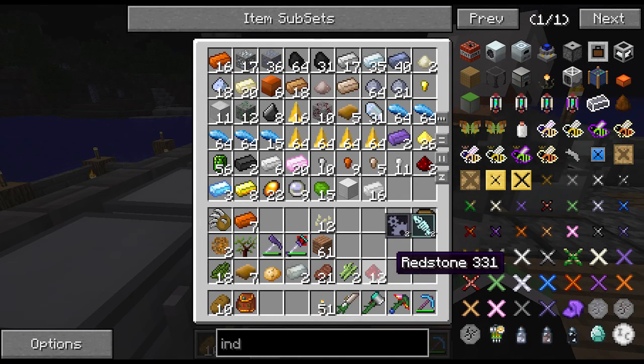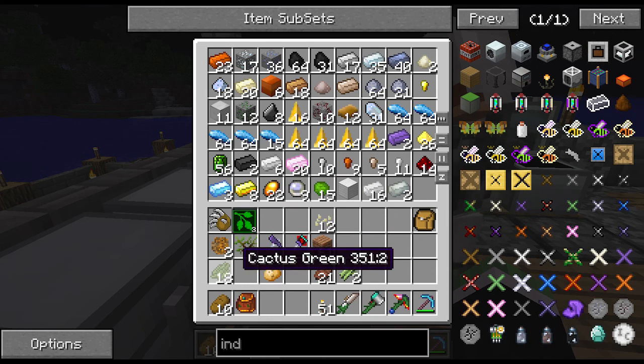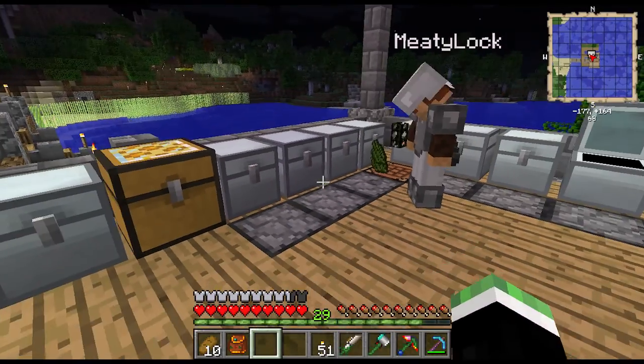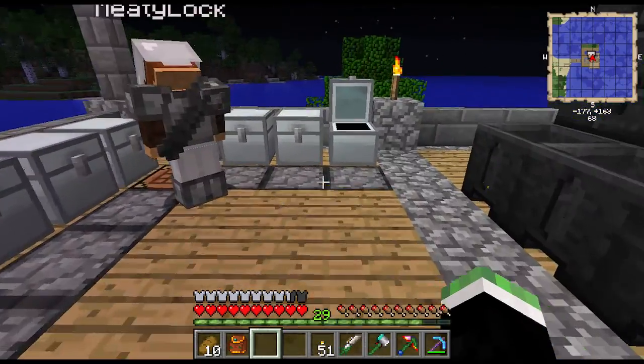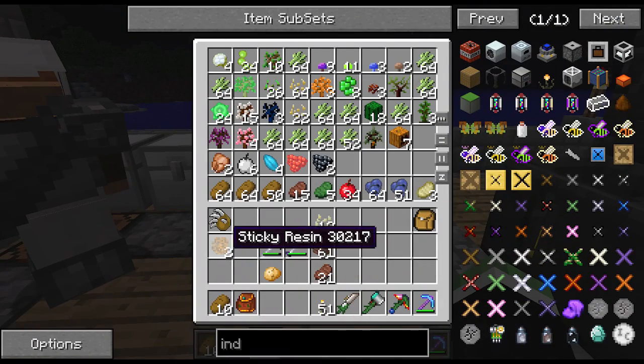You keep moving stuff. Why do you move stuff? I don't move anything. What happened to all the cactus stuff that I just smelted? It's all gone. Huh? All the cactus stuff. It was... Oh. What the hell are you doing with my stuff, man? It was in one of the things in my way.